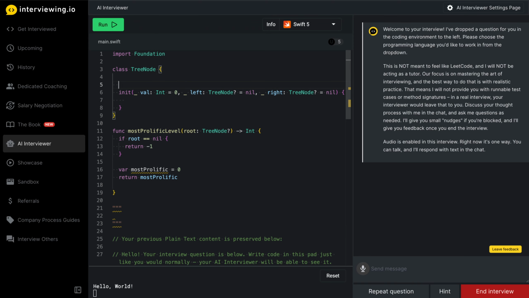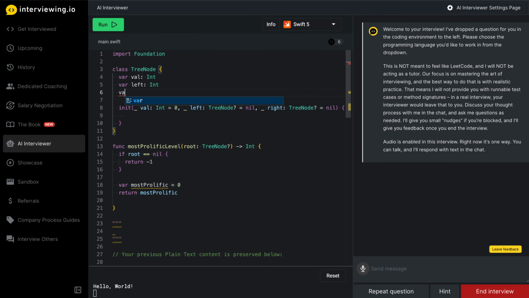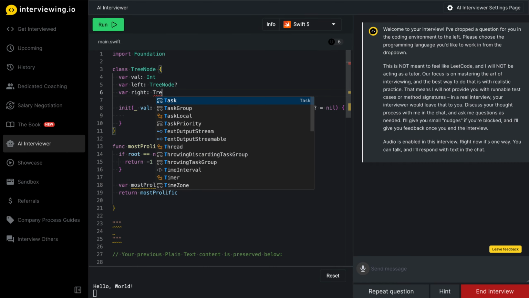And then one thing I'm going to do right here is var value int, var left and var right, sorry, tree node. There we go. Tree node.